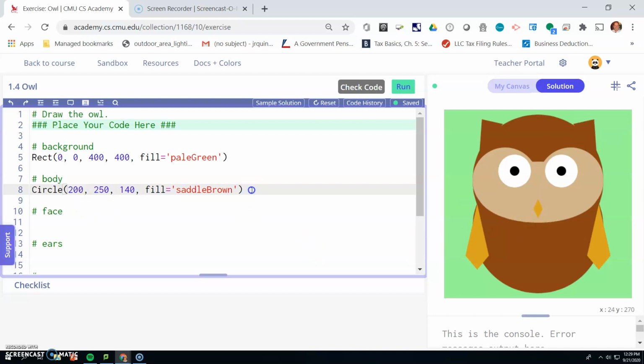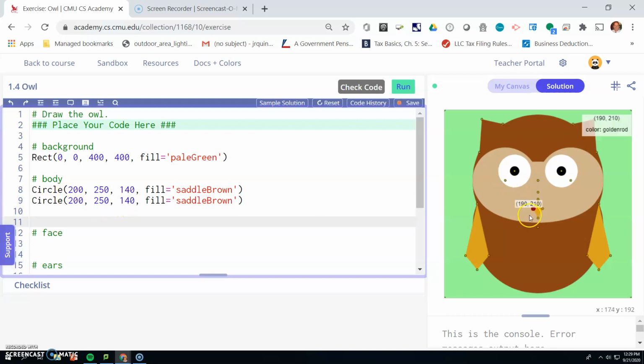What I would do if I were you is copy and paste this, because we know that the next one is exactly the same, except we have to change the center point to the coordinates 200, 250. That's the lower one.